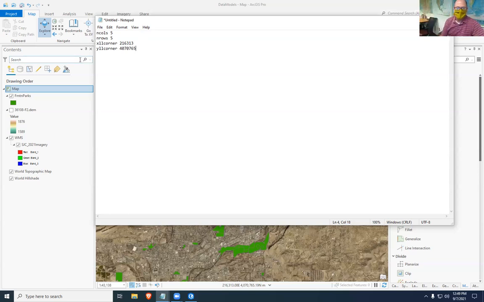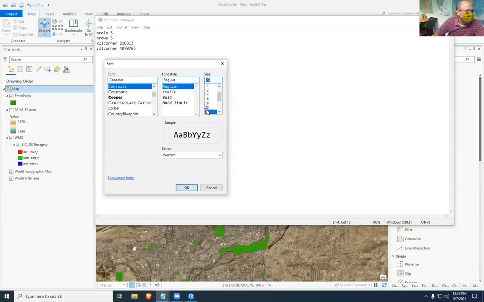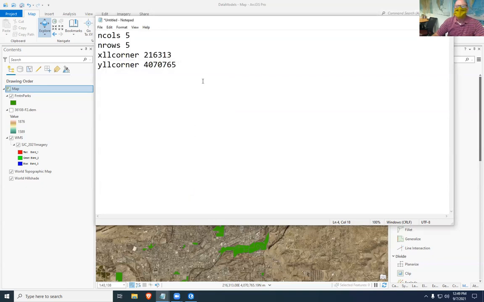Is everybody all right with that? Let me change the font. Is that better? All right, so my lower left corner X coordinate is 216,313, but you don't have to pick exactly that. We picked a UTM zone, 13, yep.